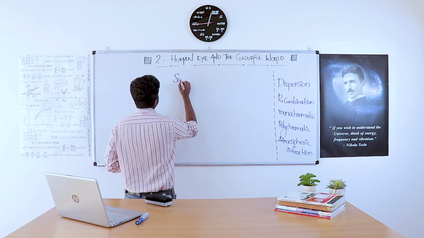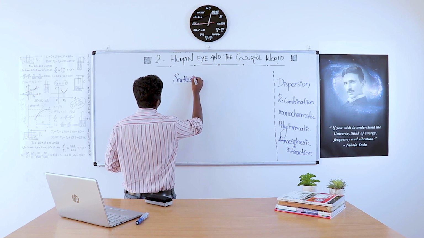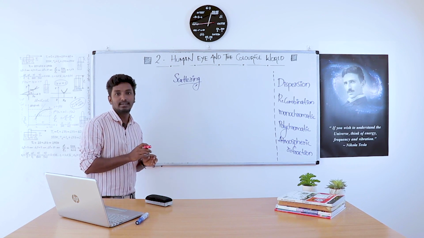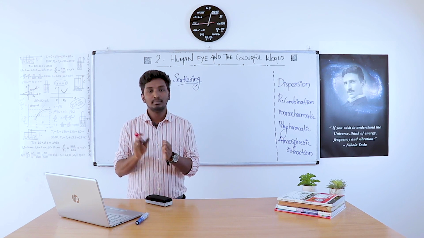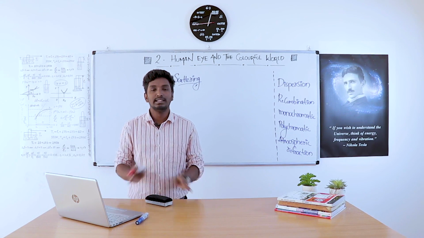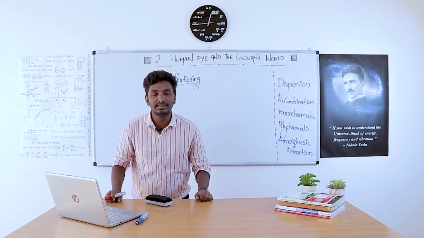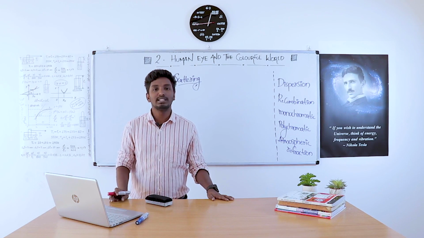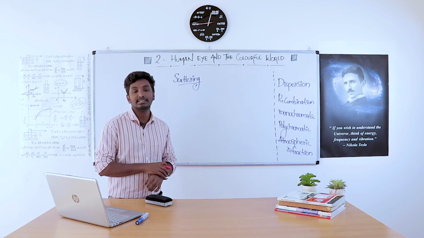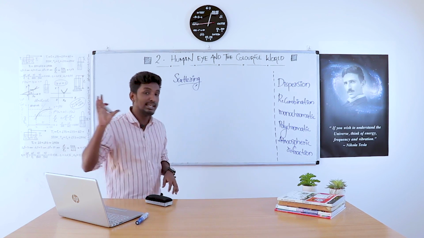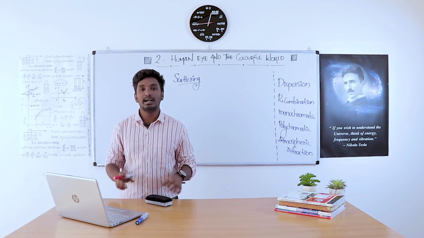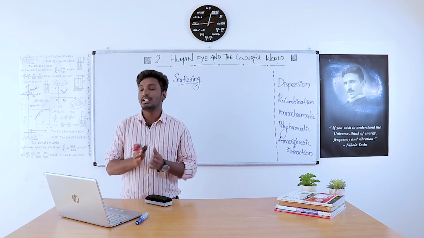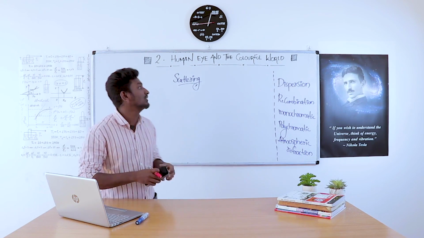Next is scattering. Simply we can say that when a light ray meets obstacles, it gets spread around the obstacle, and that phenomenon is scattering. So we can say that spreading of light around obstacles is simply known as scattering. Or otherwise we can say that light strikes the surfaces of particles and the path of light gets deviated or spread around the obstacles, and that phenomenon is known as scattering.